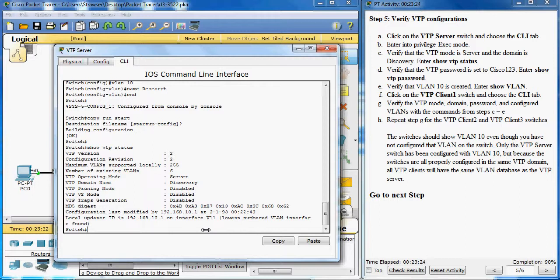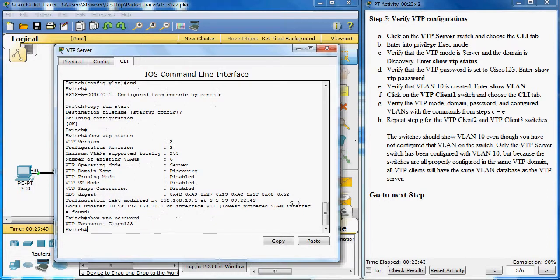What else does it want us to verify? We can do a show VTP password. Shows our Cisco123 is in there. We can show our VLAN, and you can see number 10 research is in there.